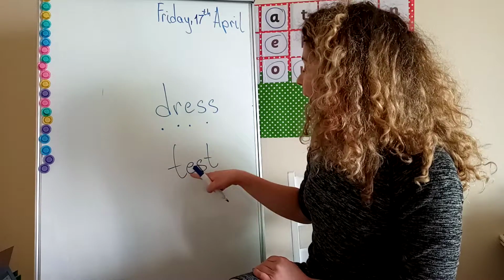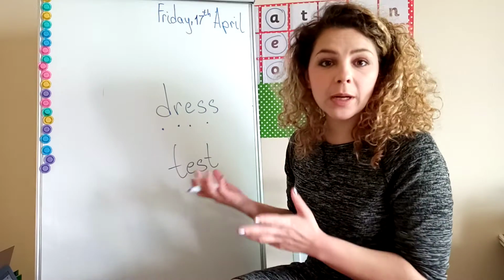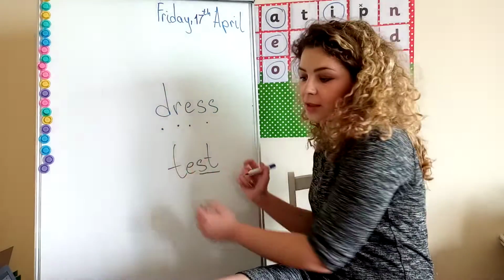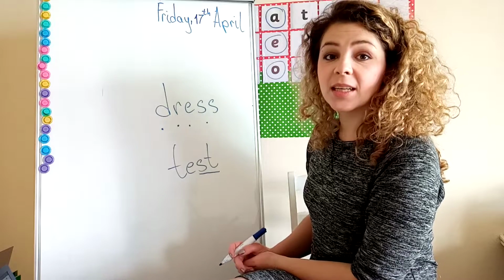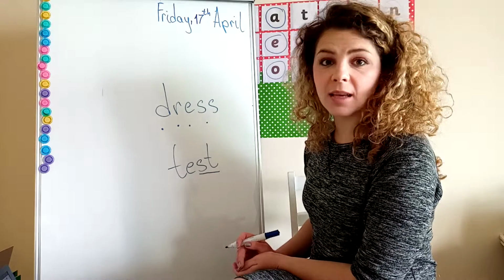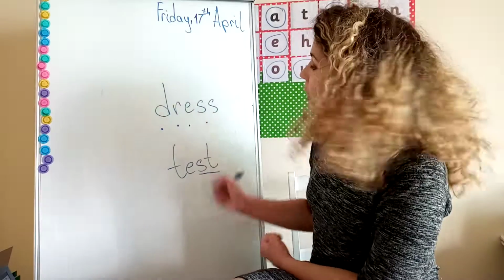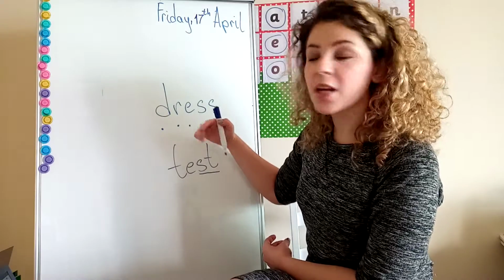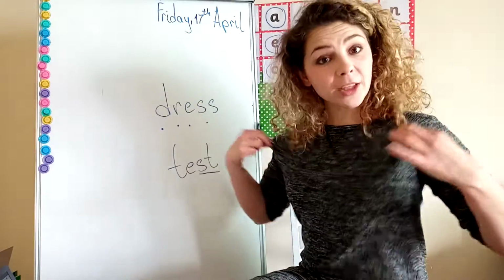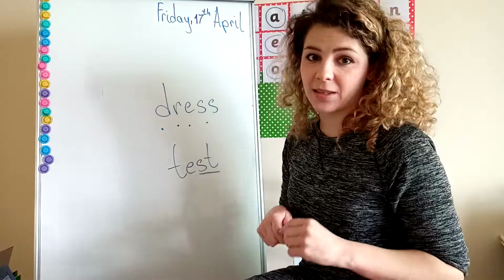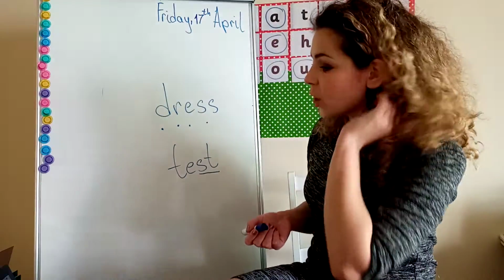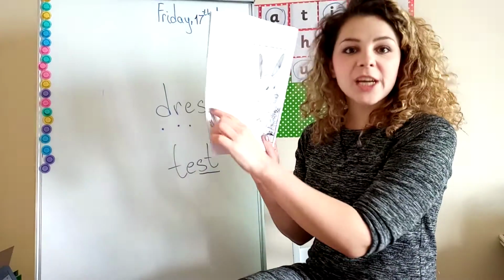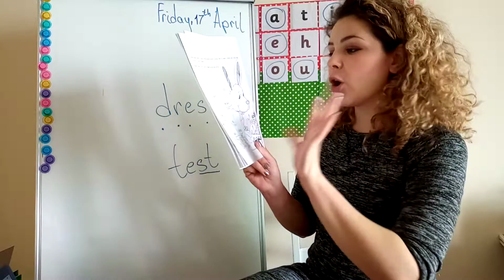So if you try to say test, you're not really going to get the word. You need to blend these two consonants together. St, st, test. The same here. Dr, dr, dress, a dress. I'm wearing a dress today. So I gave you an example of three words. But you need to find them here, read them again, and draw the pictures.